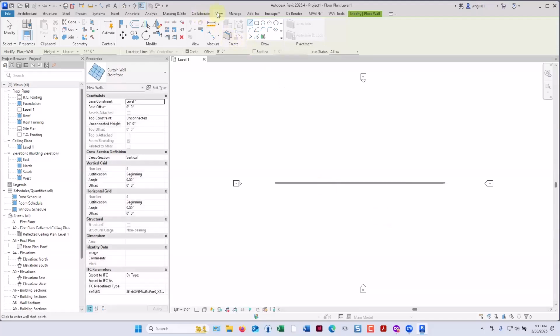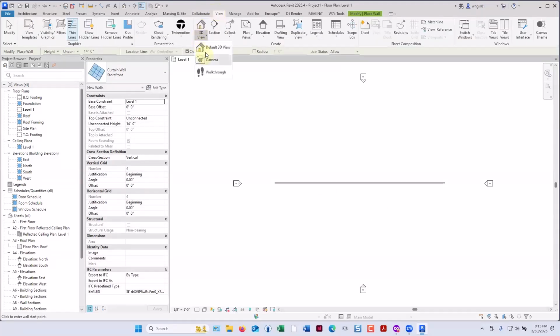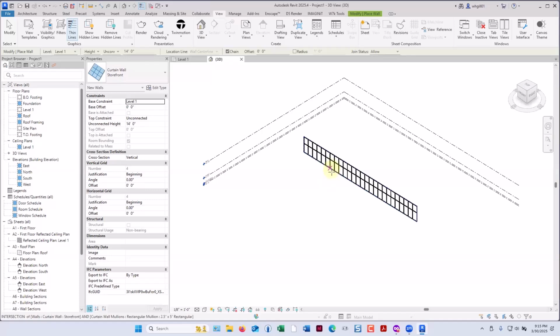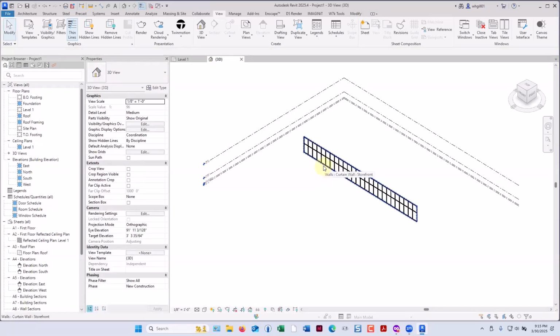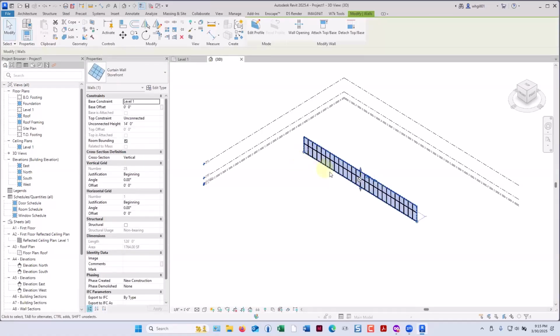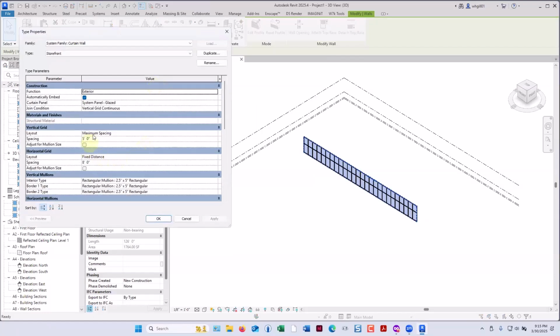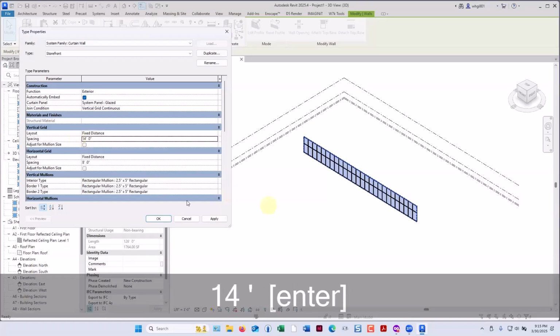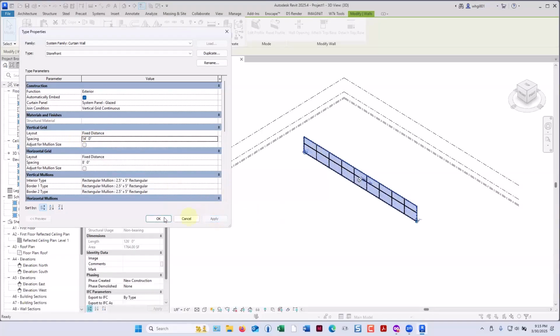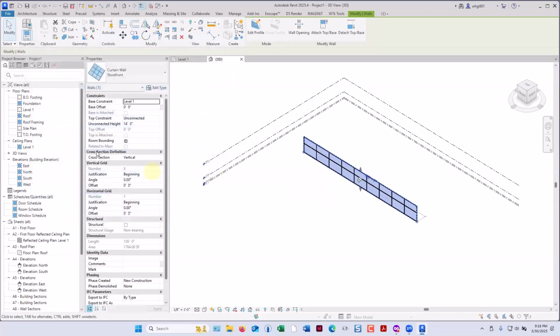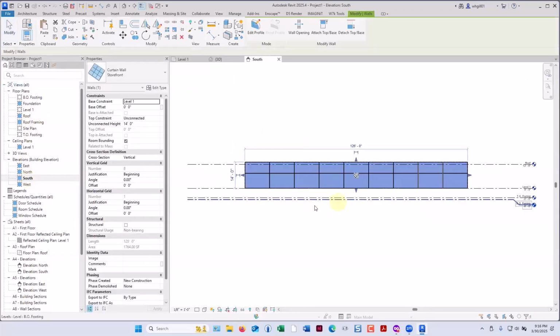Look at that in 3D. Okay, the default system, I think, has 5 or 6 foot vertical spaces. We know that that wall is 14 foot from mullion to mullion. So we'll go into Edit Type, which is where we set these basic parameters. We'll say that the layout is going to be vertical, for the vertical grid will be a fixed distance apart, and that they'll be 14 feet apart. Apply. Okay. We'll get into a south elevation view.